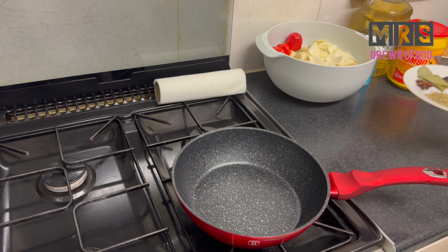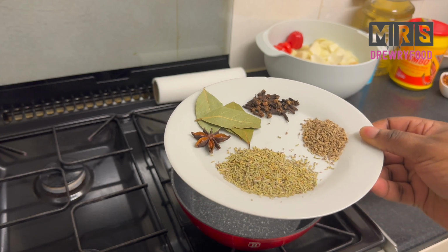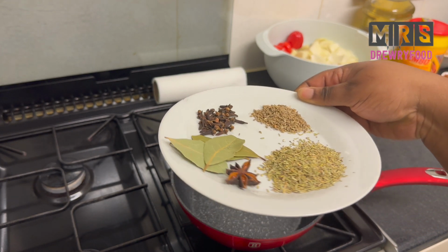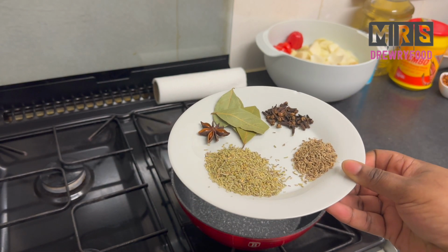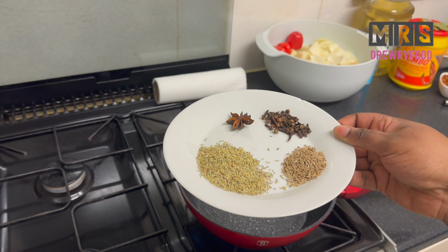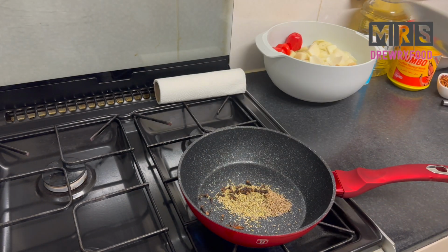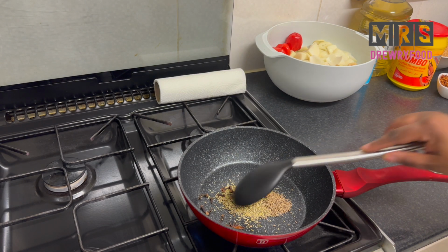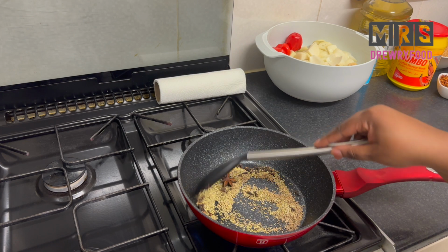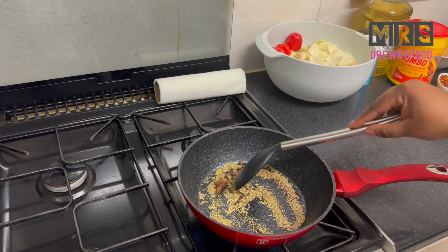For this recipe I'll be using some dried rosemary, some aniseed, star anise, bay leaves, and some cloves. So the first step is very easy. To get that nice flavor, I am going to toast the spices for just a few seconds, and I'll make sure to do that on the lowest heat possible and by stirring it from time to time.